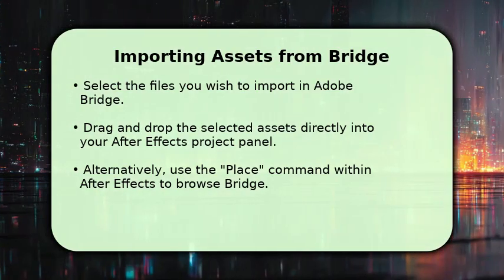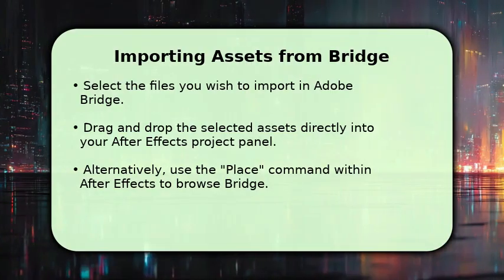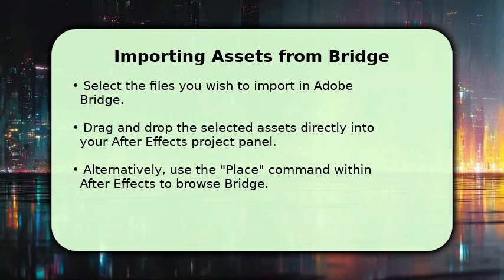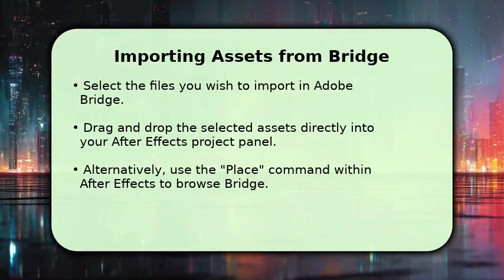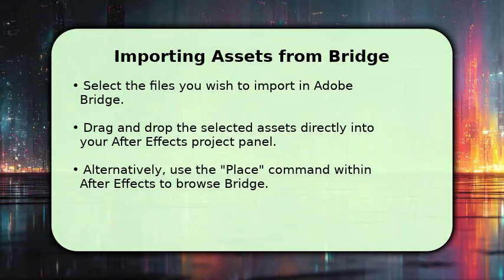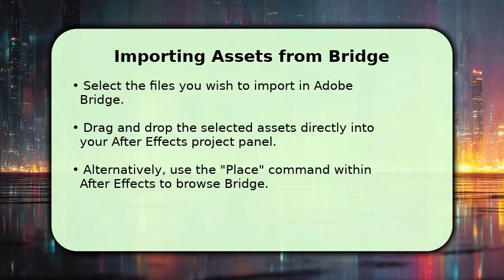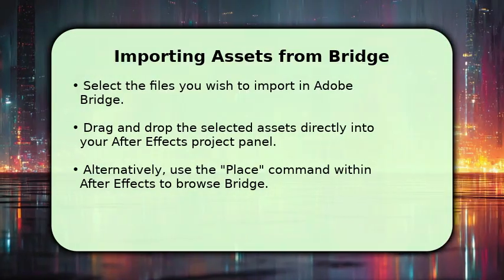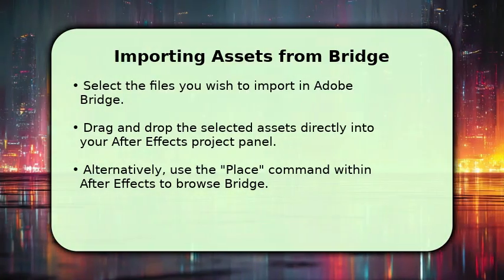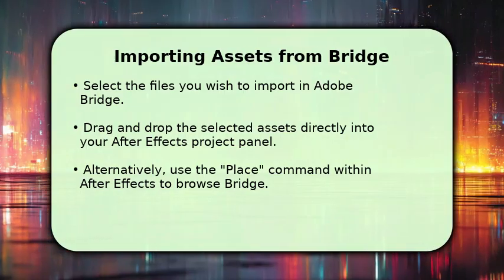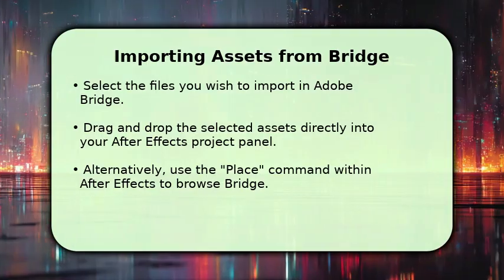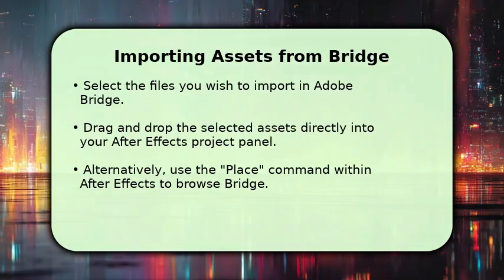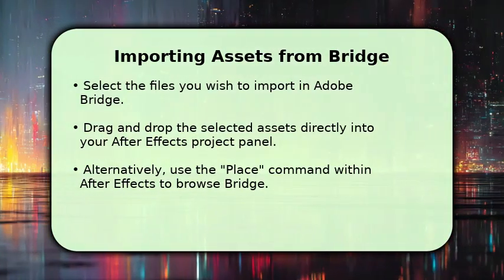Once your applications are ready, importing assets is straightforward. Simply select the files you wish to use in Adobe Bridge, then drag and drop them directly into the project panel within After Effects. This method is incredibly intuitive and saves valuable time. Alternatively, you can go to File Import in After Effects and browse your Bridge folders. Both approaches ensure your media is ready for your creative work in just a few clicks.